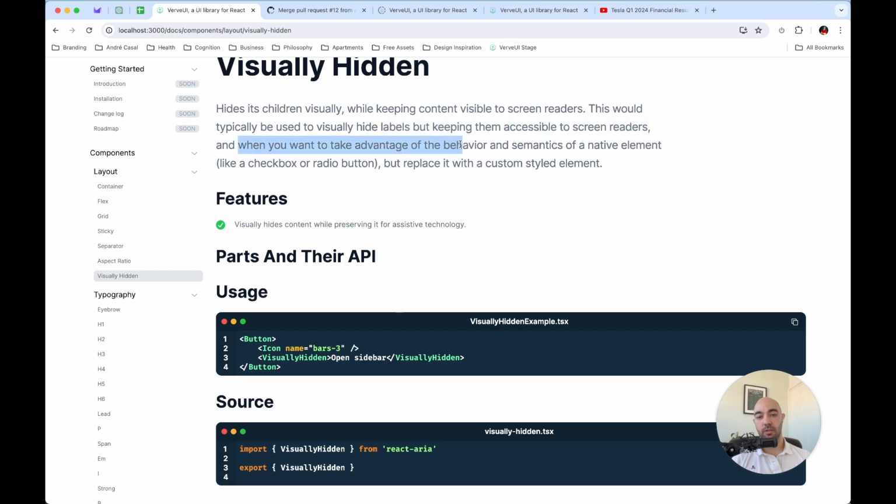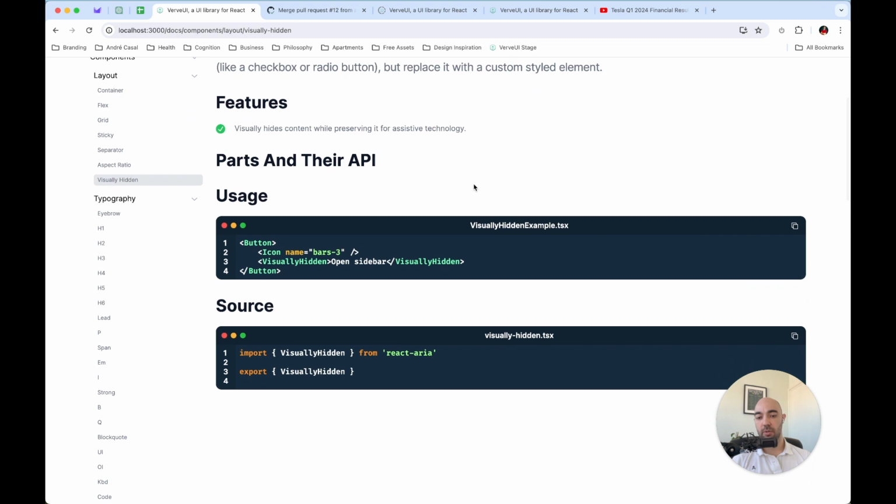Or when you want to take advantage of some native element like checkboxes, radio buttons, and other kinds of inputs, but then you need to visually replace them with something a little more beautiful. This use case is actually very common, and that's why you would use the visually hidden component.